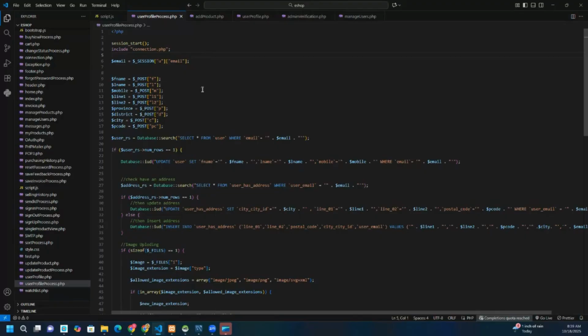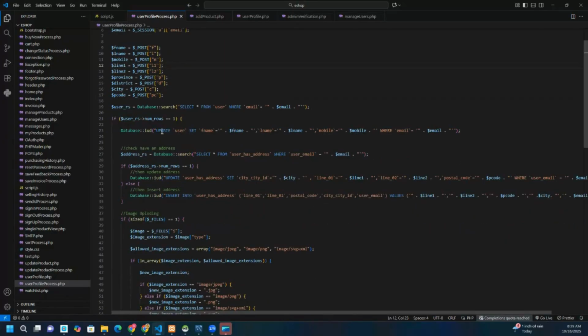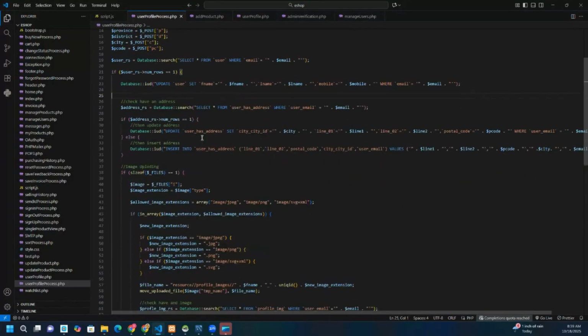I think you know about Ajax requests. After that, I have used an update query to save the data into my database. This query updates the user table with fields like first name, last name, and mobile number. You can also see a few more queries here.